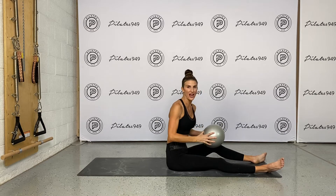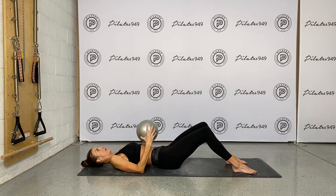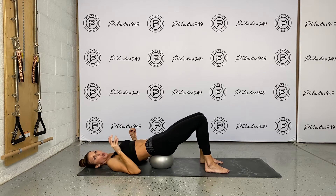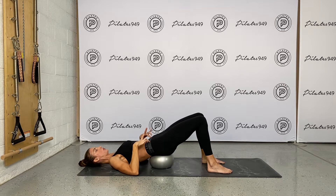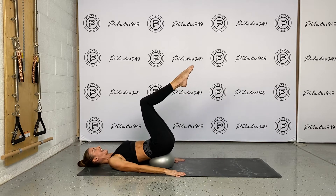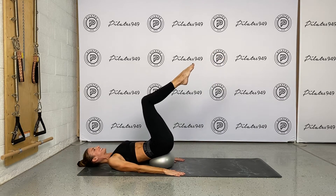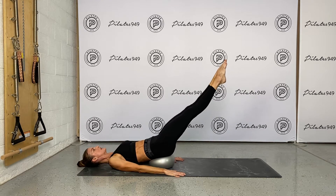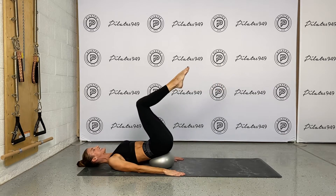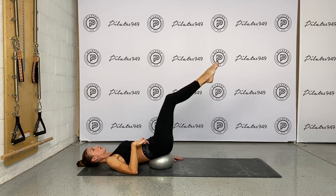Next is the double leg stretch, and we're going to do it in a supine incline position. Roll yourself all the way onto the mat. Lift the hips. Slide your powerhouse ball somewhere around that lumbar sacrum area. Slight posterior pelvic tilt where we shorten the obliques. Arms are down. One leg to tabletop, keep that imprint. Other leg to meet it. Now our double leg stretch — we're going to stretch both legs long, bring it back to tabletop. Only bring your legs as low to the ground as you can keep that pelvis stabilized. We don't want our back to arch and our ribs to pop. Put on that internal corset, and especially in this supine incline position, we want to keep those obliques shortened.